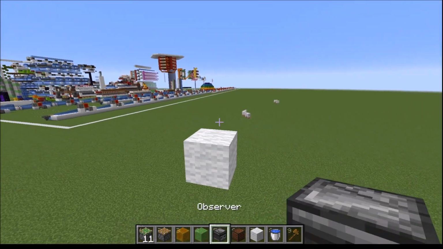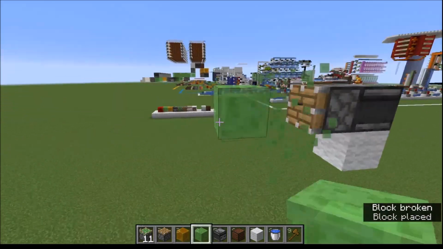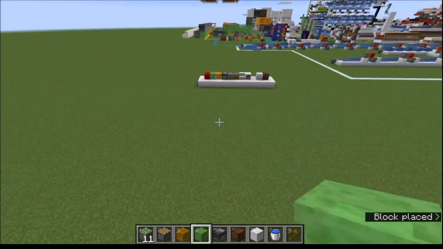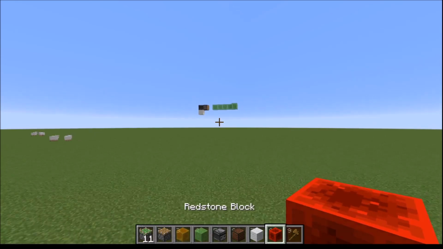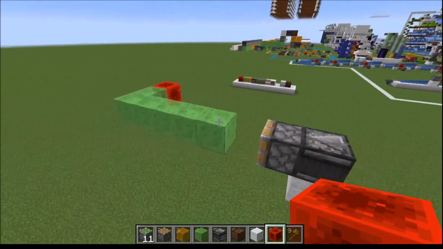This machine is actually very simple to make. First, place an observer here, a normal piston here. 1 block out, place a slime block, and we'll want a couple of these. At the end of this slime block, we are going to want ourselves a redstone block. Let me just go ahead and grab that real quick. Place the redstone block here. This is going to activate our instant wire once we have that set up.